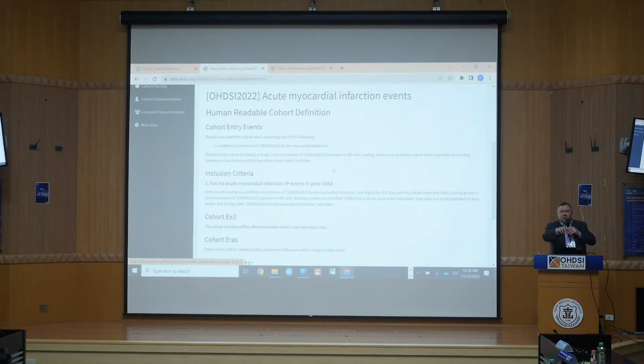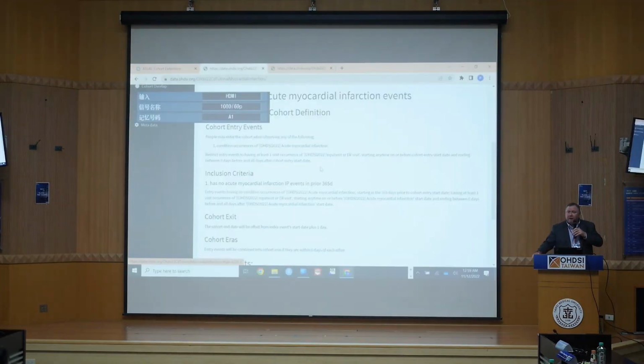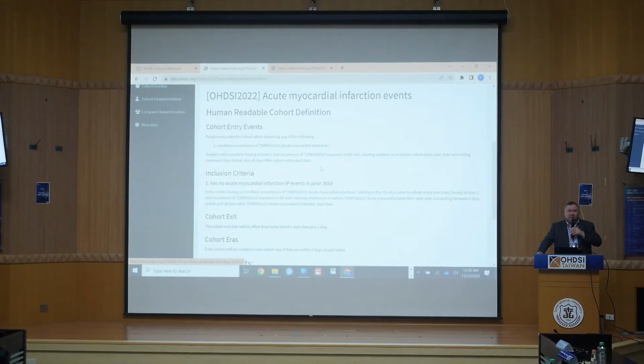So Chan's definition that he created, if you go back and look at it, he just said, find me any condition occurrence. But I'm going to restrict this to those that are hospitalized events. My rationale for that is because, as I described, we would think that most myocardial infarctions, if they're real cases, would result in a patient presenting either in the emergency room or the hospital because it's a real serious event. You wouldn't have a heart attack and just go to your GP and be sent home normal.